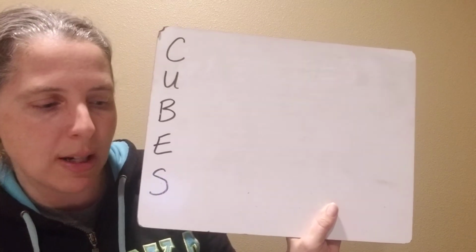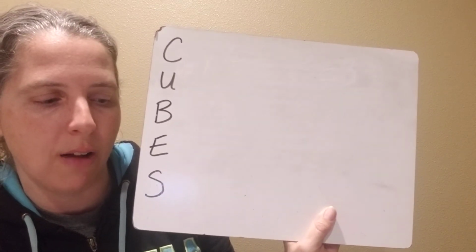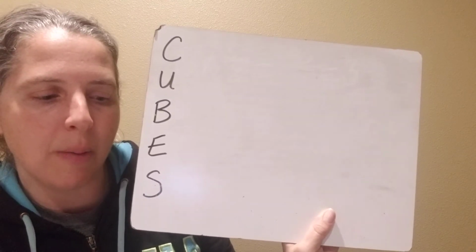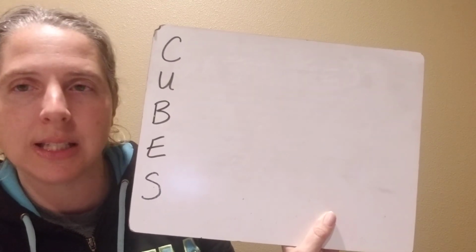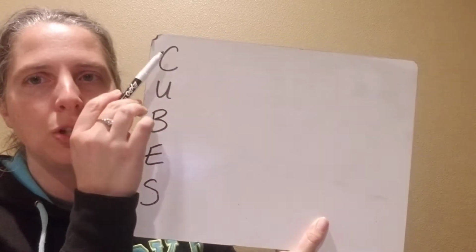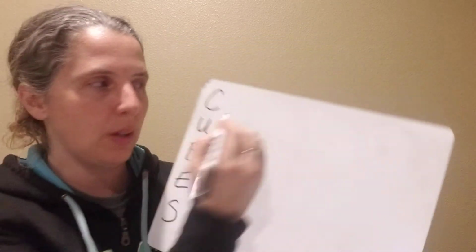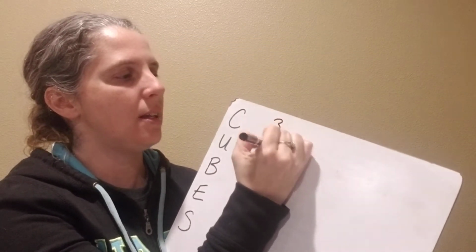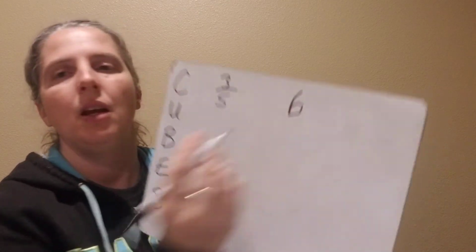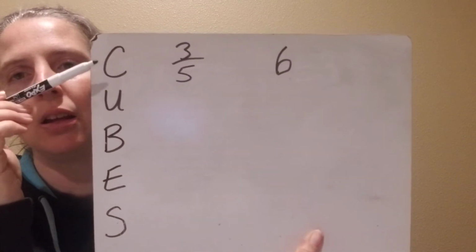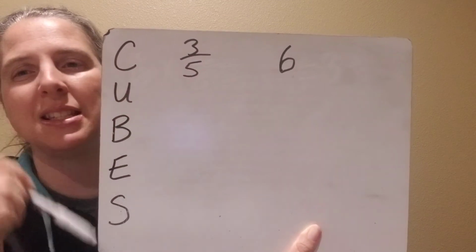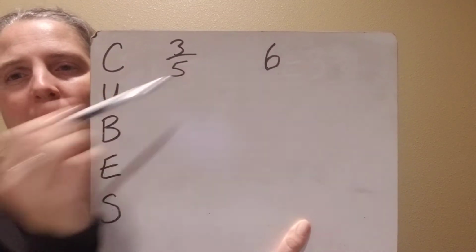So look at number 4. It says, Maria needs 2/3 yard of fabric for each costume. How many yards of fabric does she need for 6 costumes? So what numbers are you circling right now? 3/5 and 6. If I was doing it on the state testing on my scratch paper, I'd still write the numbers down.